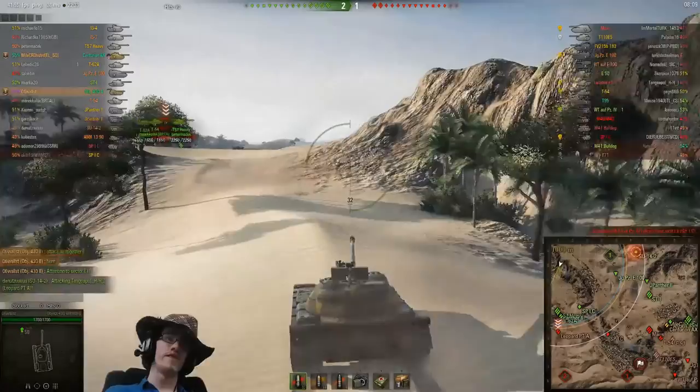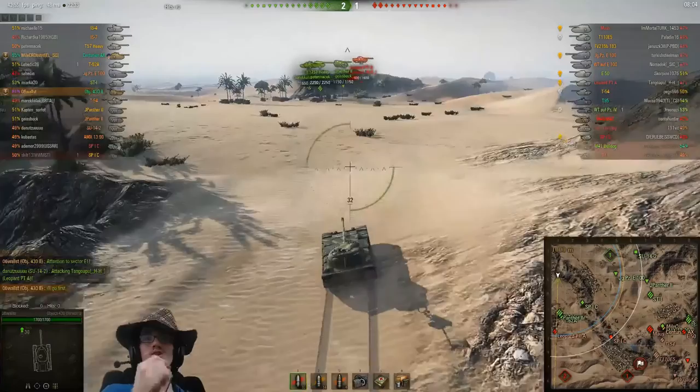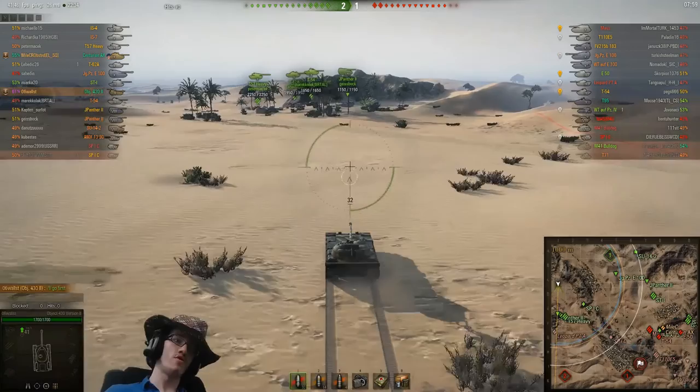So I'm telling my team that I will go first. We need to attack this flank. We need to kill them. And I also tell them, do not stop at this corner here because they'll get shot from the middle.